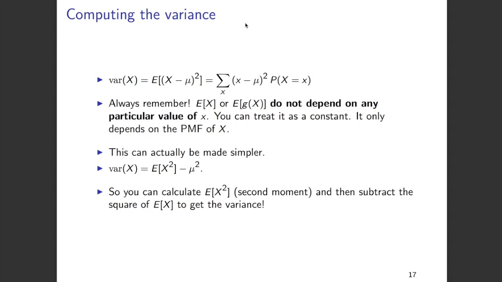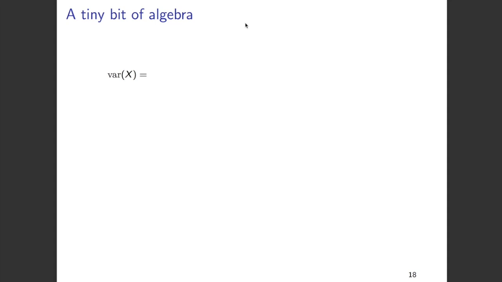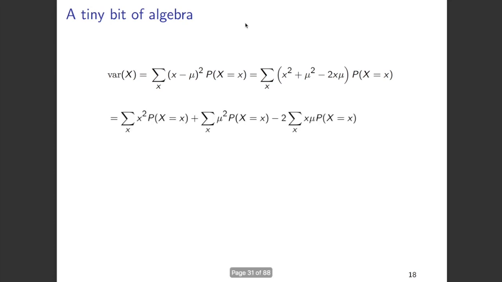Okay, so let's see how we can get this formula for the variance of X. So it's nothing but a little bit of algebra. We start off with the formula for variance of X, and what we do is we just expand X minus mu whole square. Now X minus mu whole square is nothing but X squared plus mu square minus 2X mu. And then we expand this. Now when we expand this, this one summation becomes 3 summations. What we are doing is we are multiplying probability of capital X equal to small x with each of those individual terms which we saw in the parentheses.